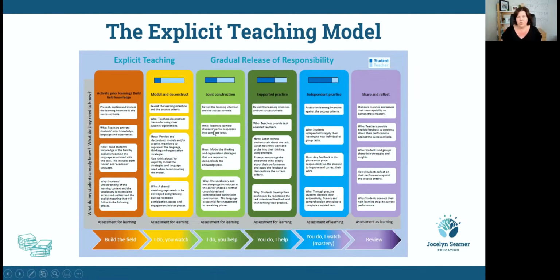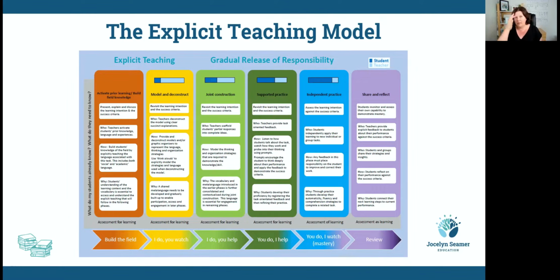One of the reasons I love this is that it really highlights this need for supported practice and joint construction. So typically the way we would do a joint construction in our classrooms is that you would say, we're going to write a story, and who knows where we should set our story. And 3 kids put their hand up out of 25, and you ask one and they tell you, and you go, right, well, let's do it here. And you show them what doing on the board, and the others are sitting there picking the carpet and not really involved. So I really want to show you how this joint construction can provide the support and scaffolding to involve every single child in the task.